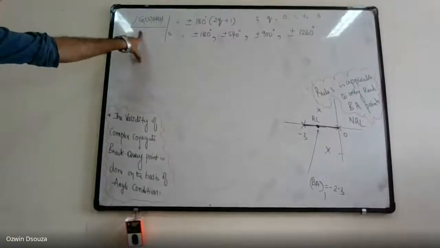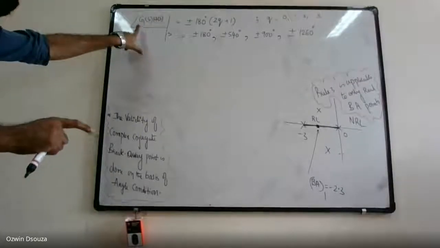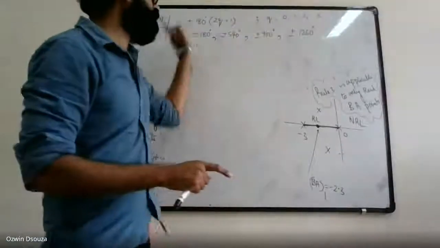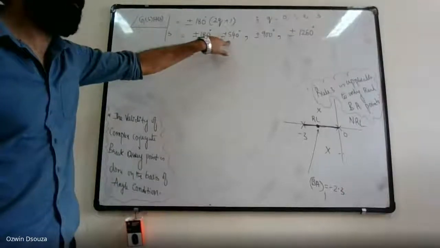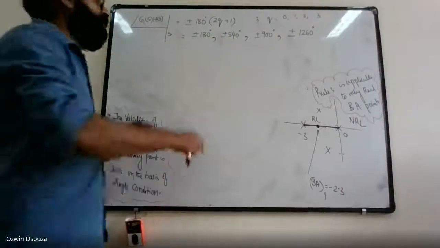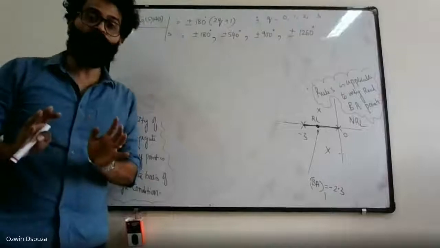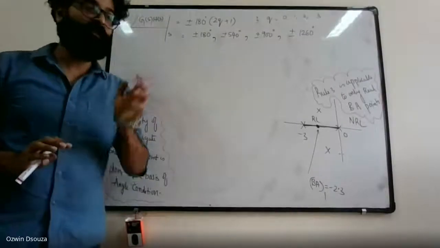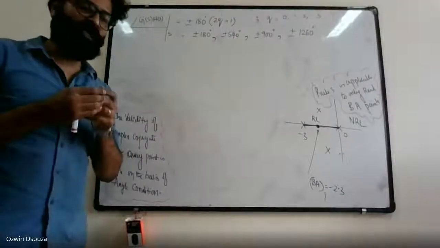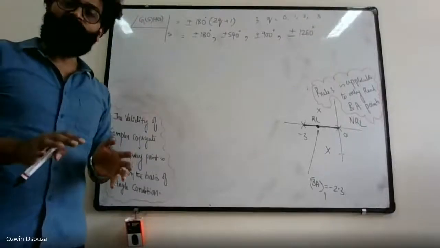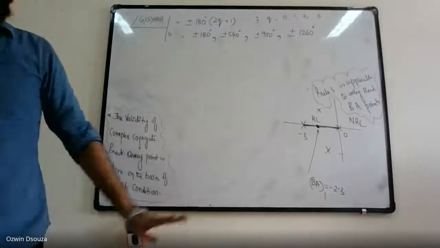Now, what I'm trying to tell you is that when you substitute the test point value in your transfer function, the ultimate angle your transfer function gives should be one of these. Either it should be plus or minus 180 degree or plus or minus 540 degree. If you get such an angle, you can say that the breakaway points are valid because they satisfy the angle condition. If you don't get these angles, then you can simply say that the breakaway points are invalid. So out of 3 breakaway points, only 1 breakaway point is valid. That's what you can conclude.